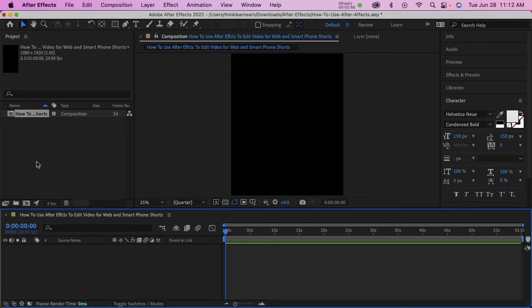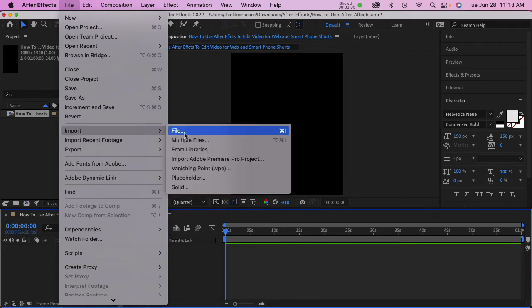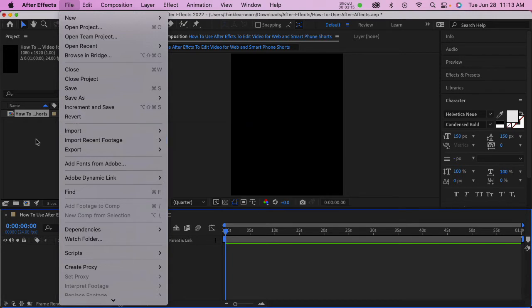Okay, now let's understand again how After Effects thinks. So the first thing we're going to do is anything about a file is under the File menu. Based on these choices, we want to import a file, which happens to be Command-I, and on Windows that'd be Control-I. Now, obviously, if you want to bring in multiple files, then it's Command-Option-I. Let's not talk about this right now. So I'm going to go grab a file and import it into my bin.